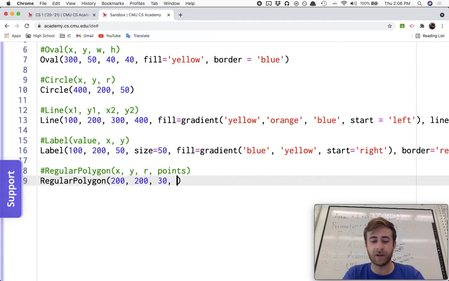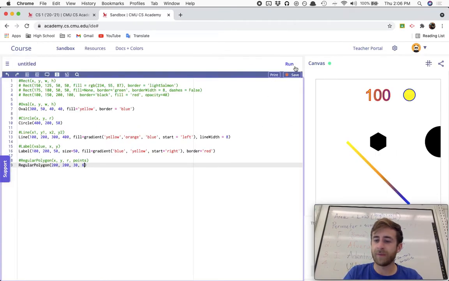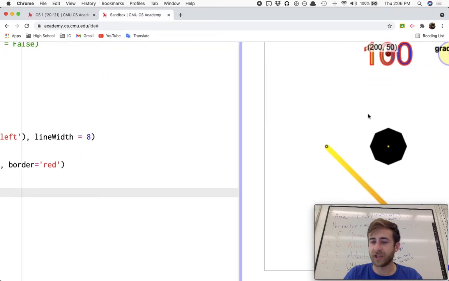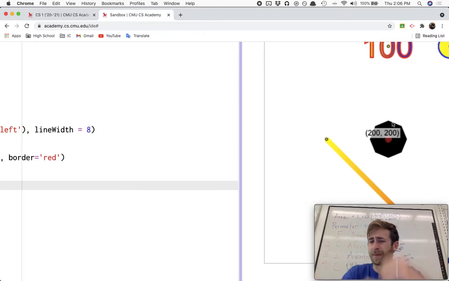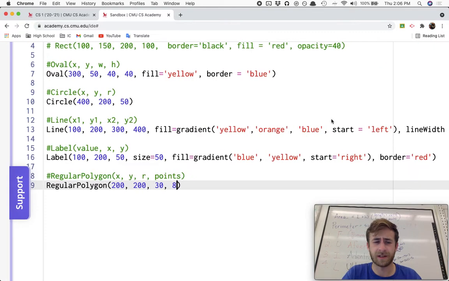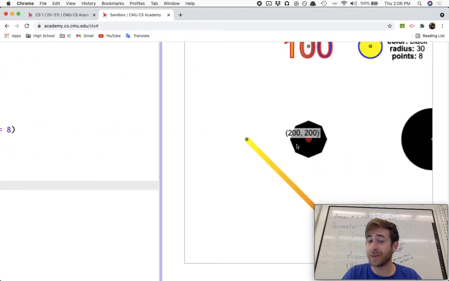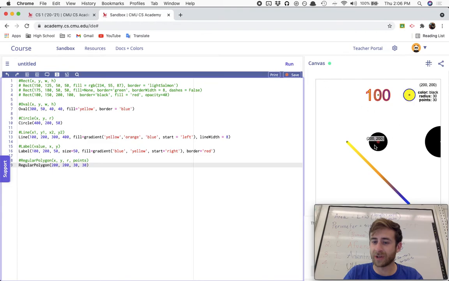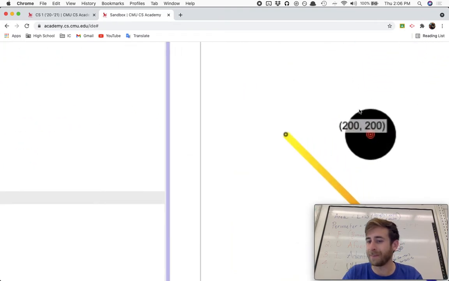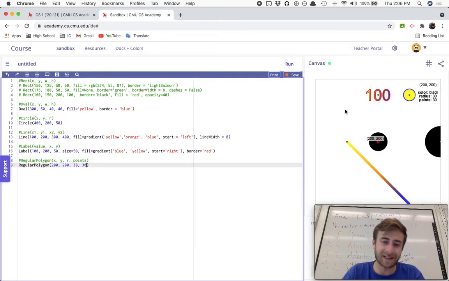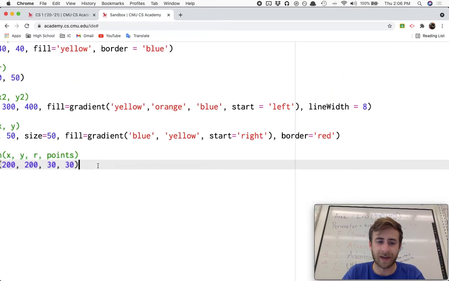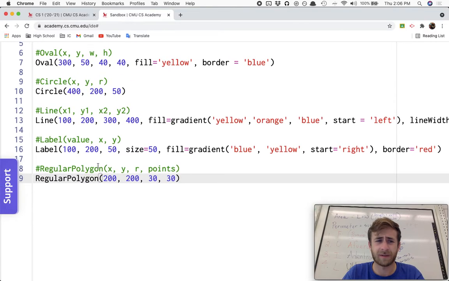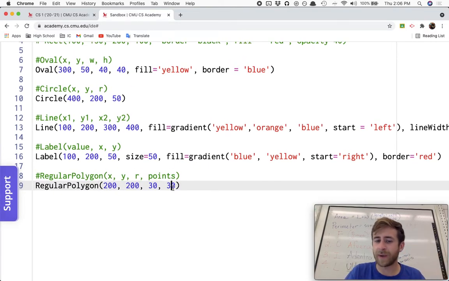So we could do 3 for a triangle. We could do 6 for a hexagon. Maybe we want to make a stop sign, make it 8-sided. Now we got our stop sign shape, though stop signs usually have flat on the bottom and top. I think stop signs are octagons. And you can do anything. Notice, by the way, as you add more and more points to add more sides to our regular polygon, if I put like 30 here, it's slowly going to start just looking like a circle. You get enough in there, and that is kind of how circles are made, unless you're doing vector stuff. But anyways, that's a regular polygon.